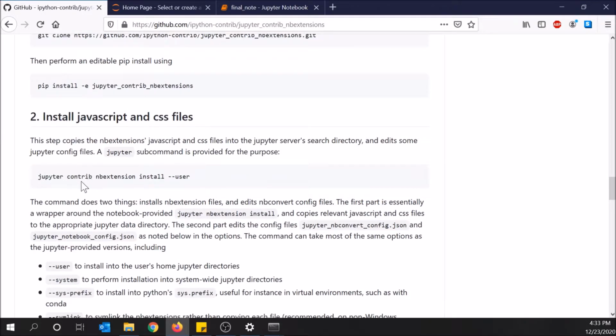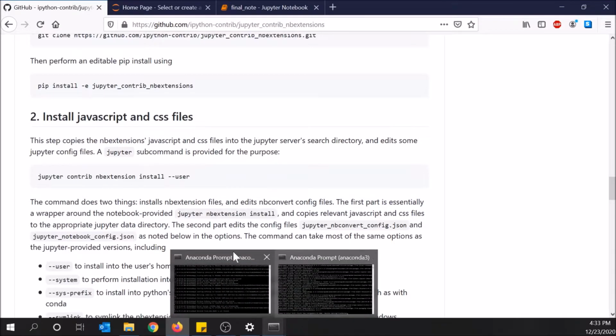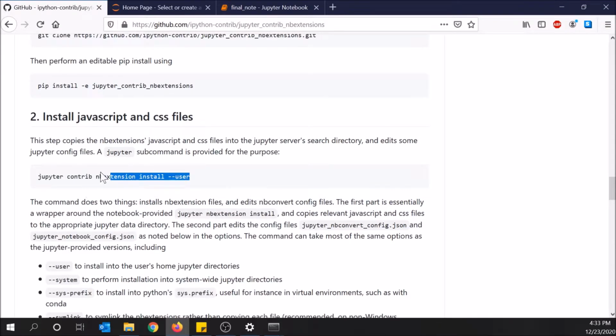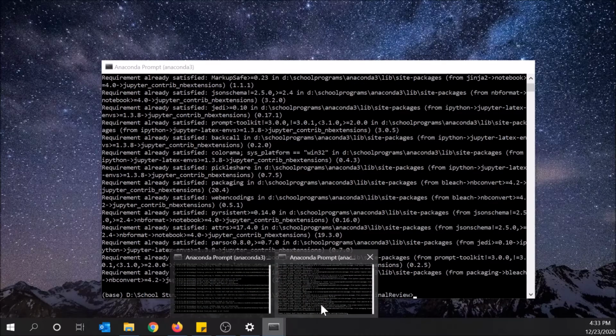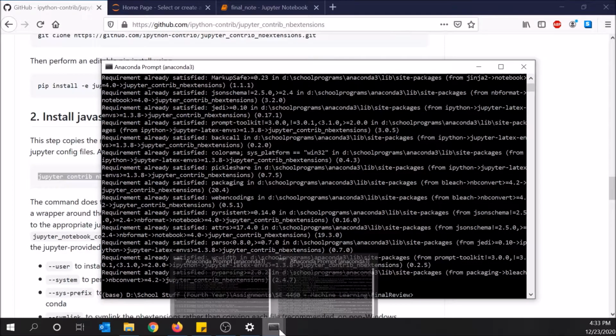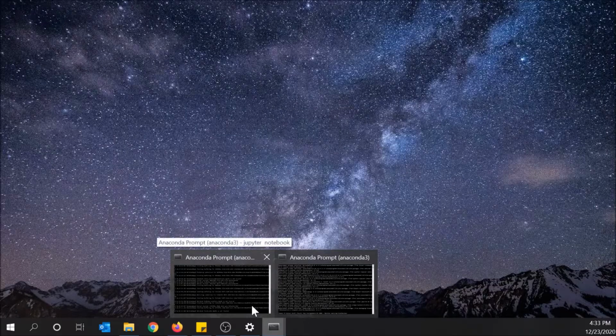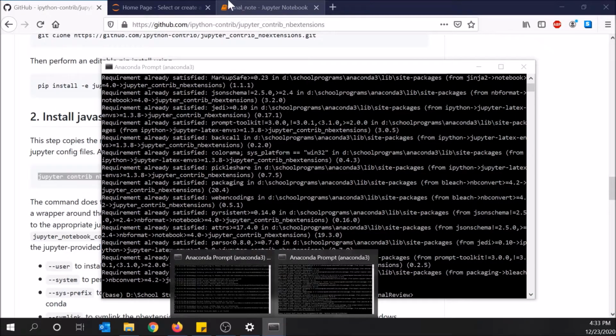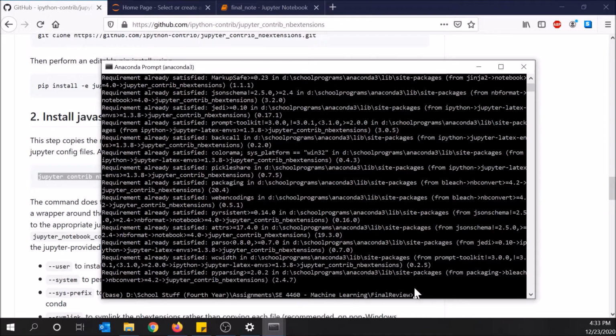If you're using the Anaconda prompt, you don't need to do conda install anything. So this is the next step right here, Jupyter install contrib. So I'm just going to copy this ahead of time right now. Control C. And I'm going to open this. So this is done installing. I will also like to mention that I have another Anaconda prompt running, and that's just because it's running my Jupyter Notebook right now. So I have two of them in the same file directory, one for installing stuff and one for running my program.